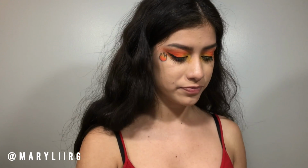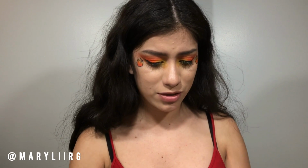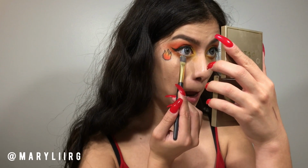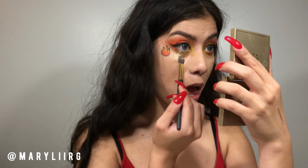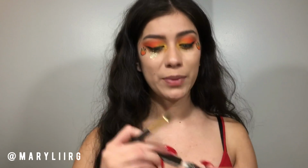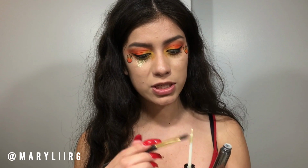And I'm gonna grab some NYX Gold eyeshadow. Oh, I can already see the gold flickers falling off and making a mess. Grab some and apply. So I'm crying gold now. I like how it looks, but I don't like how it looks at the same time. And I'm getting my glasses dirty. Hold on. So what I'm gonna do, grab a little bit more of this bondage thingamabob on the brush.